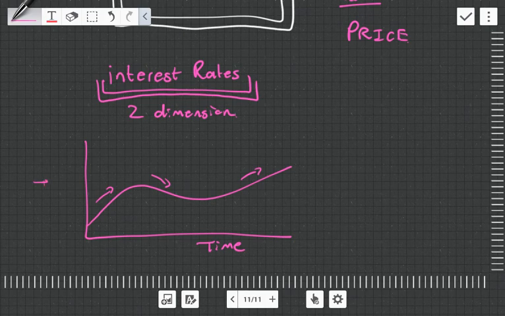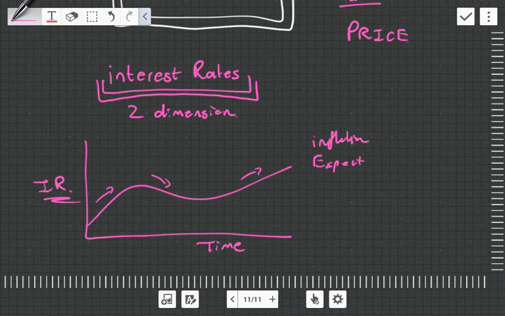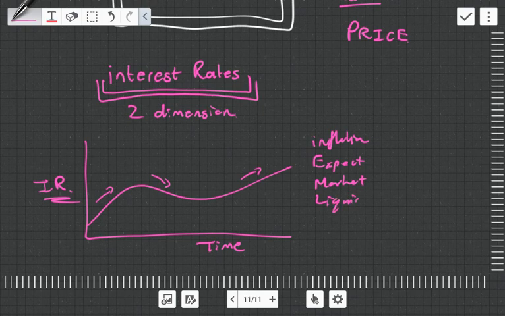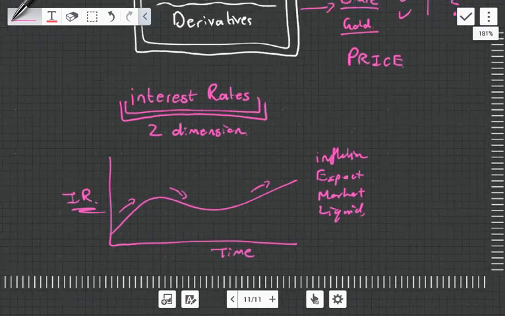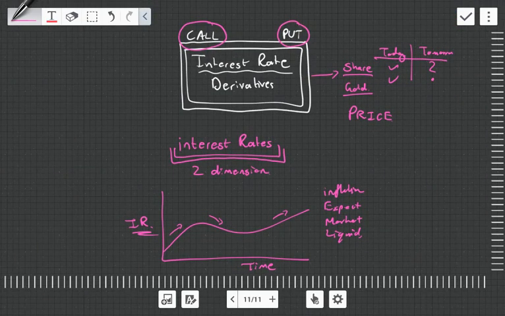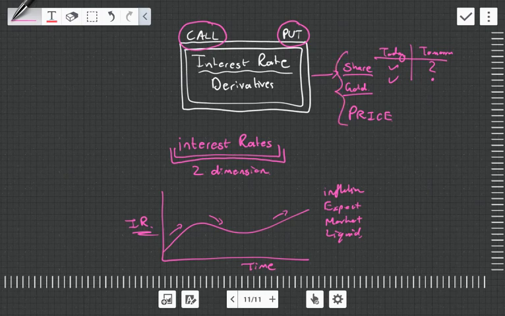Interest rates tend to vary with time. This is time, and this is the interest rate. These things can vary for many reasons: inflation expectations, market demand and supply, liquidity, short-term versus long-term, and various other things.